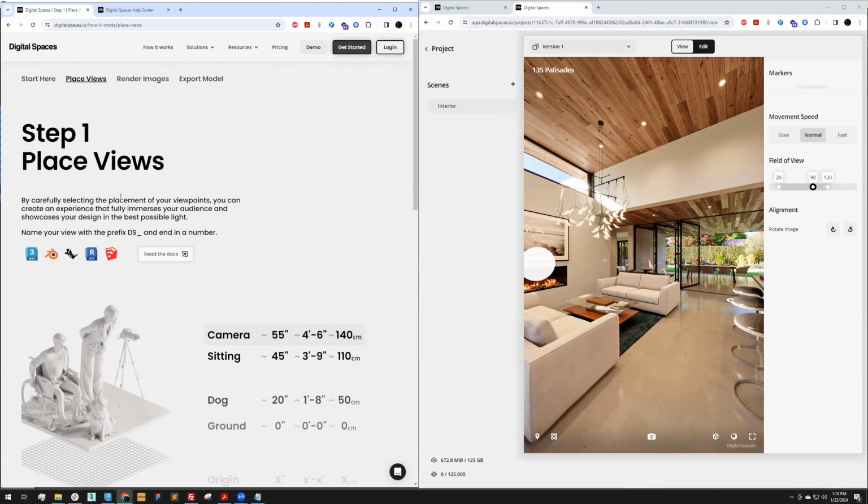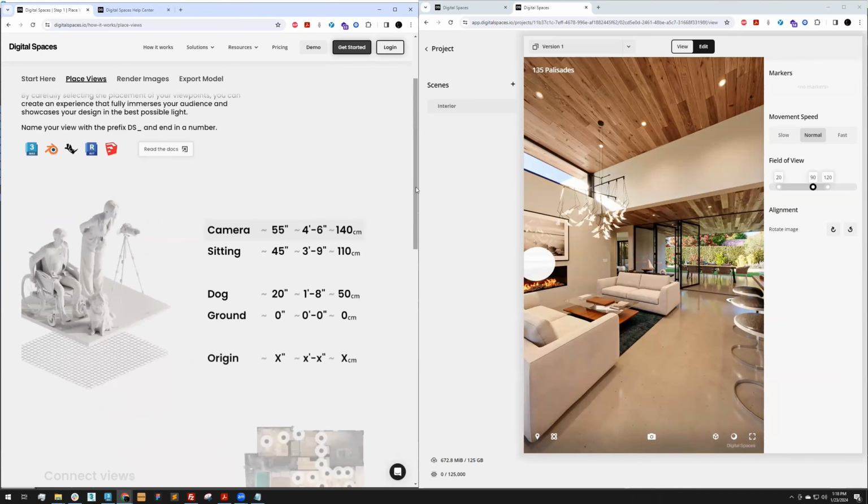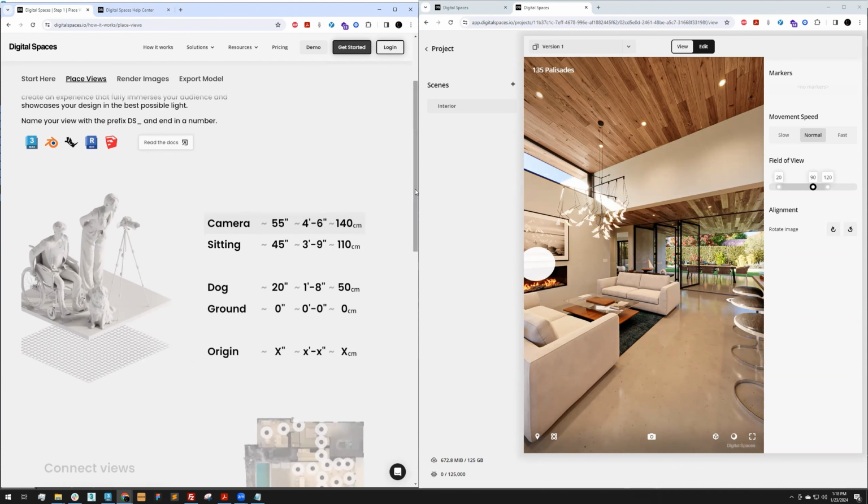By placing the views, you really are in control as the artist, as the designer, as the storyteller of the visualization. And so we have here some helpful tools, hints and tricks to create a really great experience. The first thing is setting up your camera height. We have here some basic heights that you could use if you care to. Really, it doesn't matter. You can put your camera at any height you like, but we have found that this height here, which is about the same height that an interior photographer with a tripod would capture at, just under eye level, is a really great height for experiences.